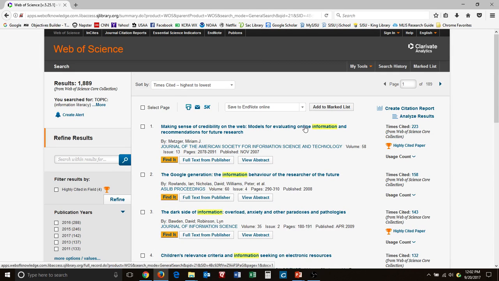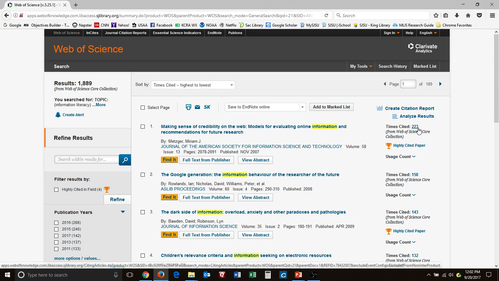When we do this, we can see that this particular article was cited 223 times. Now before we continue, we would read this article, evaluate it, ensure that it met our needs for our research, and then continue looking at articles that cited this article. But for the interest of time and learning, we're going to go ahead with that next step.